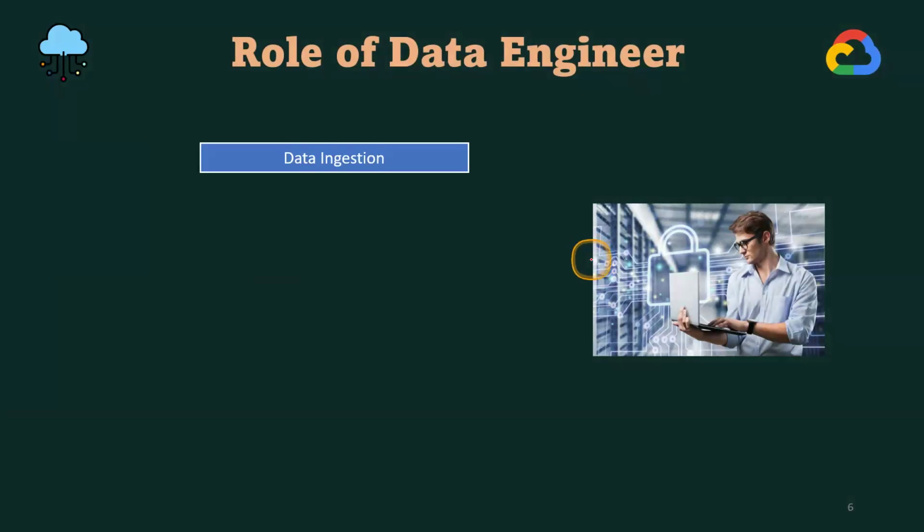So he will be working on the data ingestion. Just now we have seen a data engineer work on the data ingestion. So he may have one data source. He needs to think about how to pull the data from the data source, how to store it in some other place, right? So he needs to think about data ingestion and data storage and management. He needs to find a scalable system to store the data properly, access controlling, data protection, data encryption, data security. All of these things he should worry about every day for data storage and management.